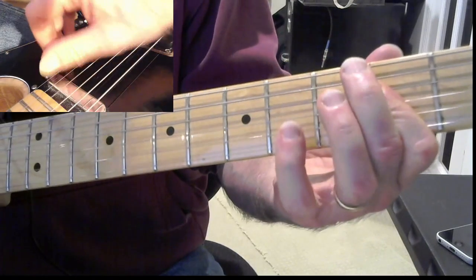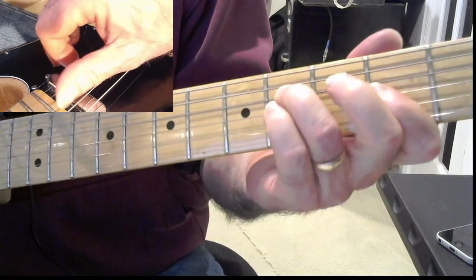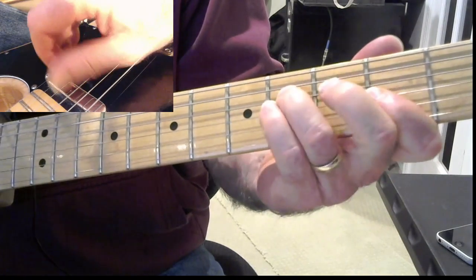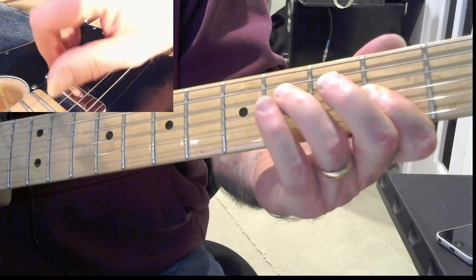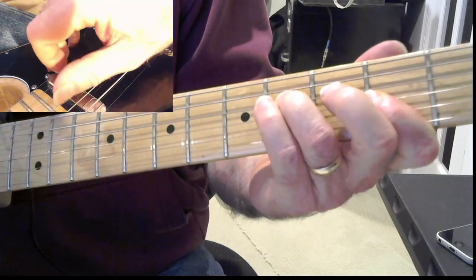So A, F sharp, and you can play your F sharp in a short, truncated way too. So we're still covering the G string and the B string with first finger, but our ring finger is on the 4th fret of the D string, and that gives us enough of an F to get by.